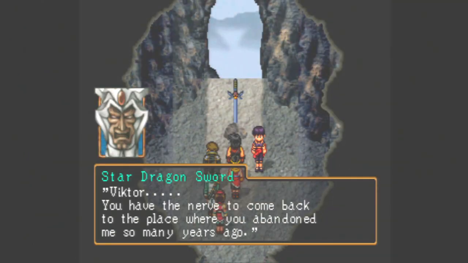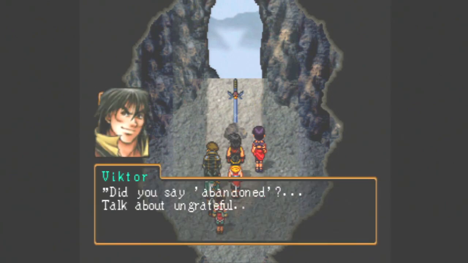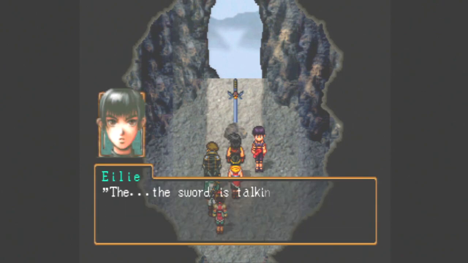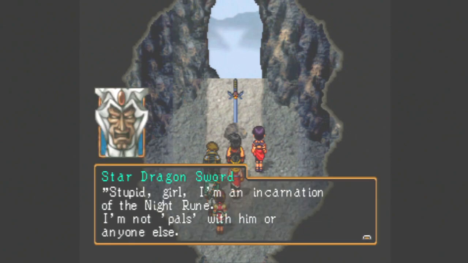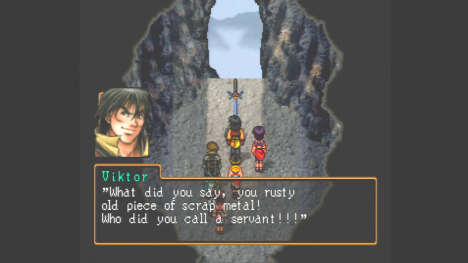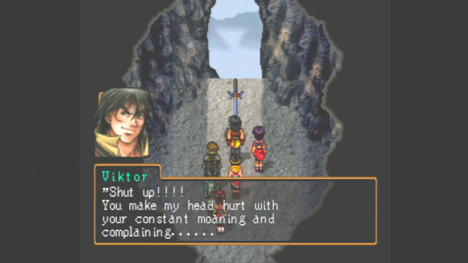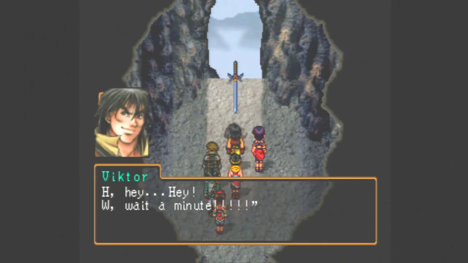Victor, you have the nerve to come back to the place where you abandoned me so long ago. Eh? Did you say abandoned? Talk about ungrateful. I figured you would appreciate the quiet and solitude, that's all. The sword's talking, and Victor even called him pal. Stupid girl, I'm an incarnation of the Night Rune. I'm not pals with him or anyone else. This man is nothing more than my servant. What do you say, you rusty old piece of scrap metal? Who'd you call a servant? Do we have to take him? How dare you tell me to be quiet? Shut up, you make my head hurt with the constant moaning and complaining. Wait a minute.